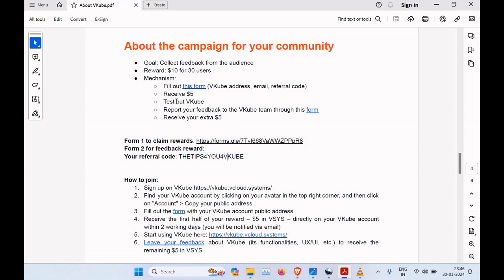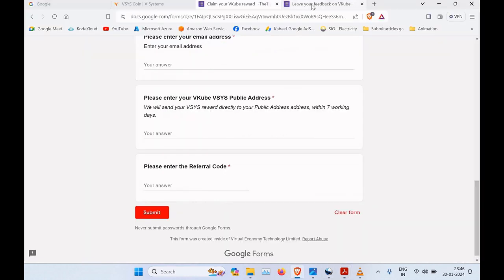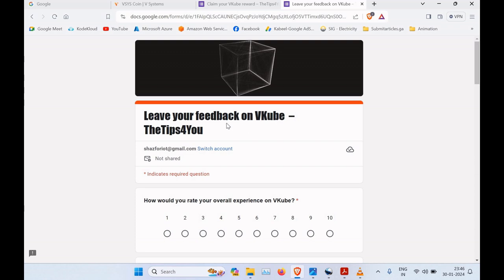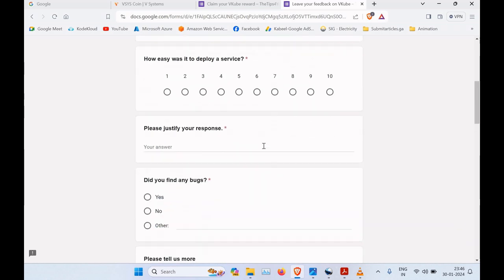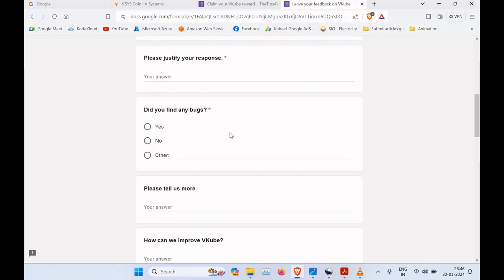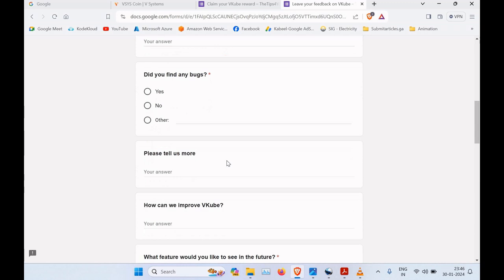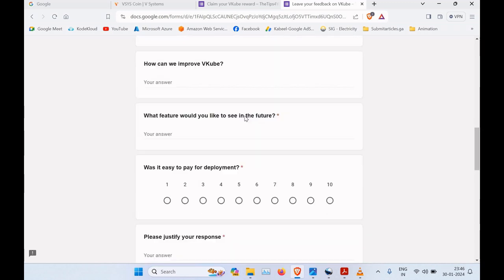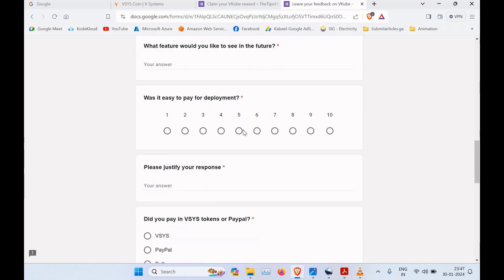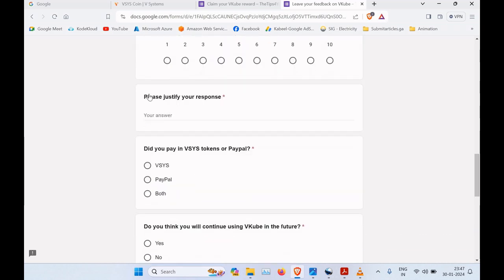Okay, and the first section is to receive $5 and then you test the VKube, and once you test it you leave your feedback. This is the VKube feedback section, where you can give your overall experience, how easy it was to deploy. Please give your suggestions, and if you find any bugs tell more, and how VKube can be improved, and if you would like to see any features, and if you're making any other payments.